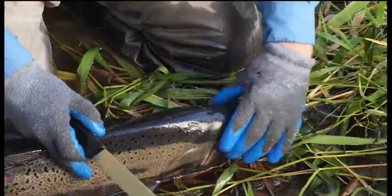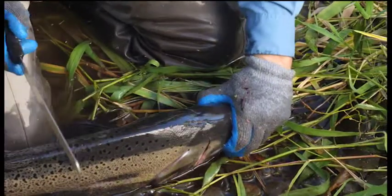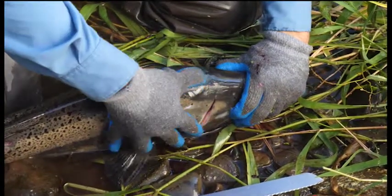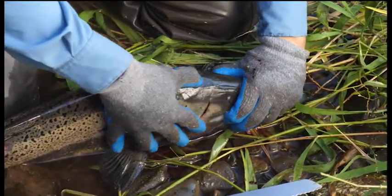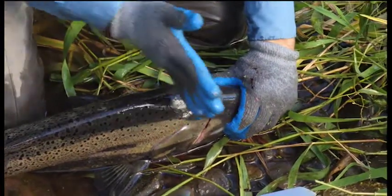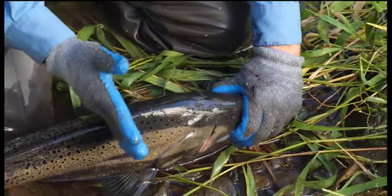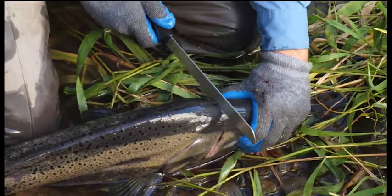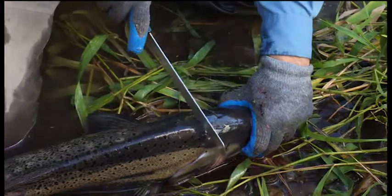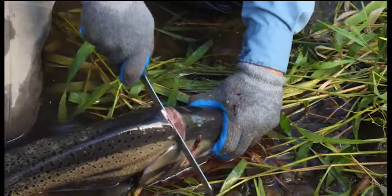And the best way to grab the salmon is to grab it by its eyes, because it's very slippery. And then you're looking for kind of a soft spot behind the braincase. And it's best to start further back than you need to, and then you can work your way up. There's a possibility that you could cut the otolith in half. So to be careful, I'm going to start much further back than I need. And you want to cut straight down.